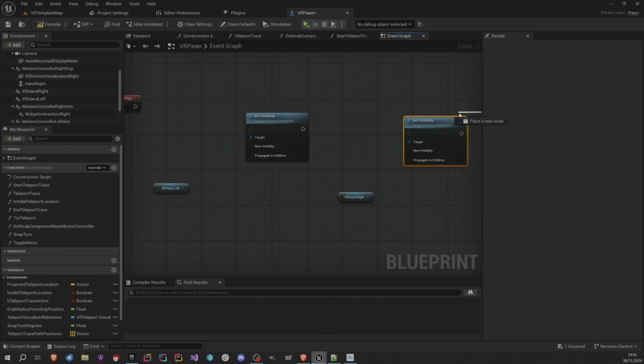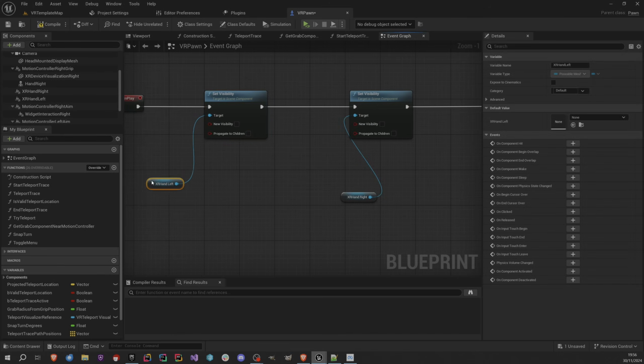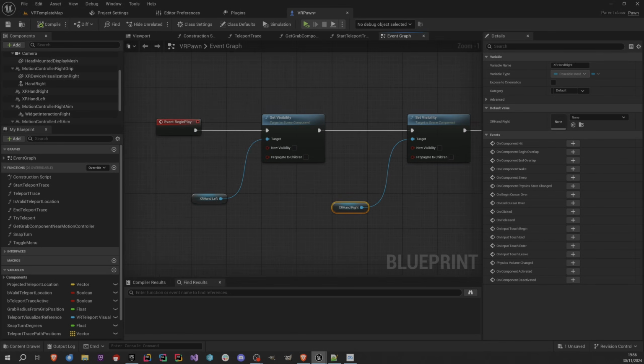I'm gonna grab this using Control. Let's bring this here as well, connect them. And now we should be good to go, I guess. Compile, I'm gonna save it. And let me put my headset on again.